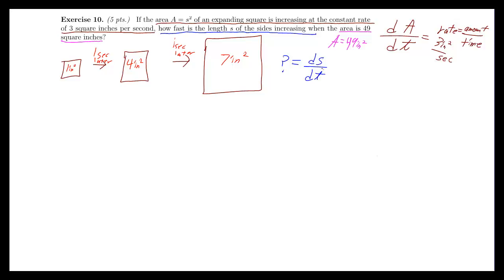Well, how fast is going to be a rate. So it's going to have dt on the bottom again. But it's how fast is the side increasing? So, how can we do this? We can start with the original equation. A is equal to S squared. And then what we're going to do is we're going to take D by dt of both sides. And the reason why we're going to do that is because if you use the chain rule, we're going to get out a dS over dt, namely the thing that they're asking for.